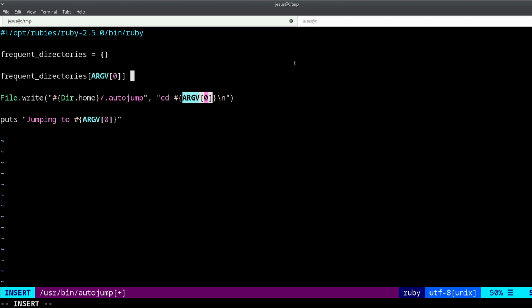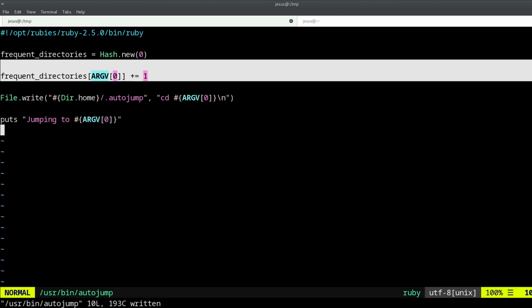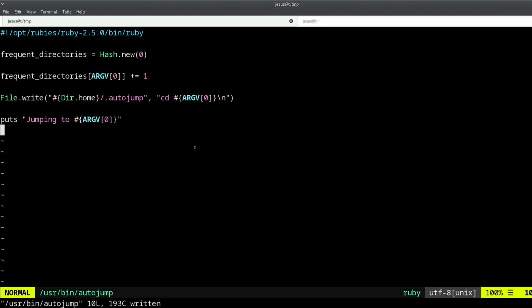And then we can do plus equals 1. To do that, we have to make a little change here. Okay, so then we start the counting process for most frequent directories.